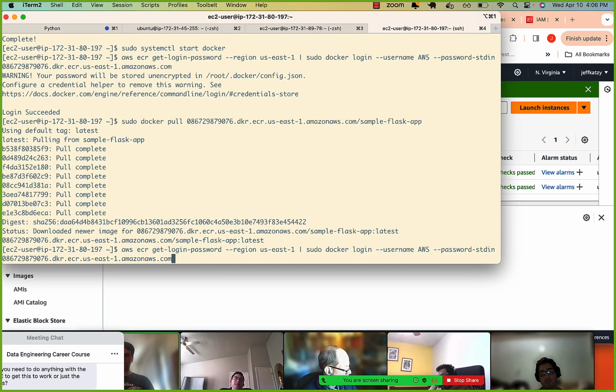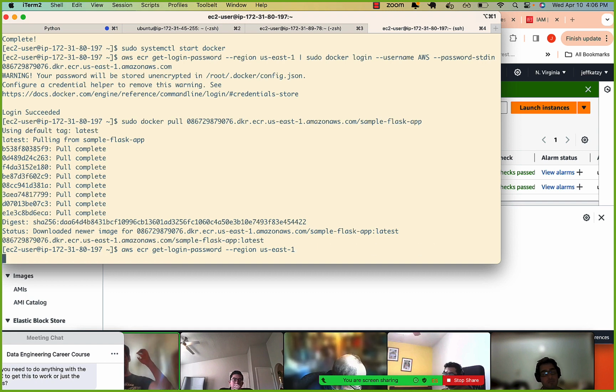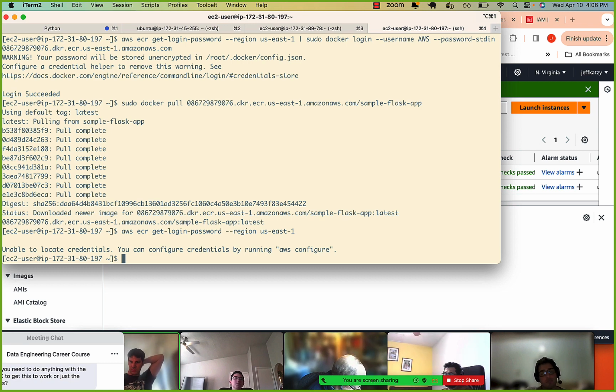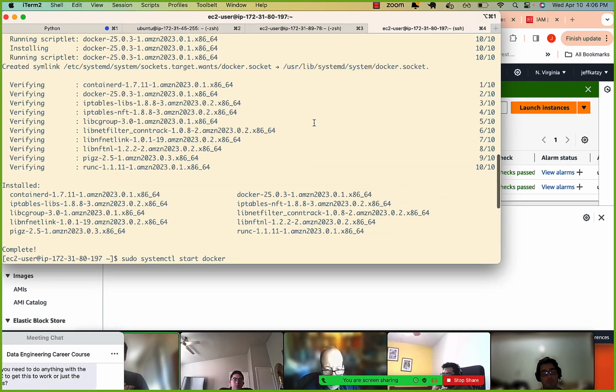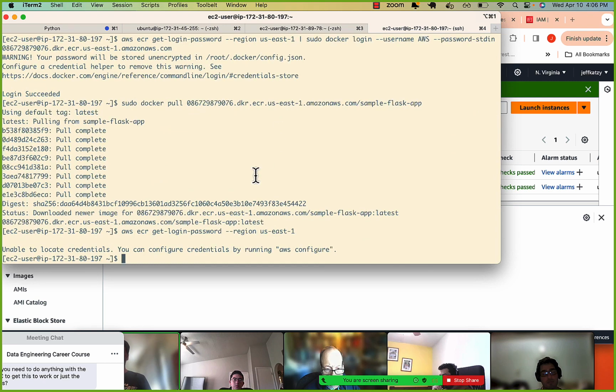Because you can see if you do this AWS ECR thing, like give me the token, this is actually a pretty nice error message. Run AWS configure, that one's not so great. The other one we got was, hey, I don't have that action. It said something like, we don't have that action that gives me token access. So that should be an issue that my user doesn't have that policy associated with it. Here I don't even have a user, and previously we saw we had a user, but we did not have the policy that allows me to get the token to log in.